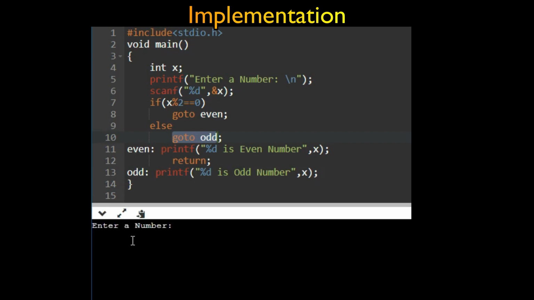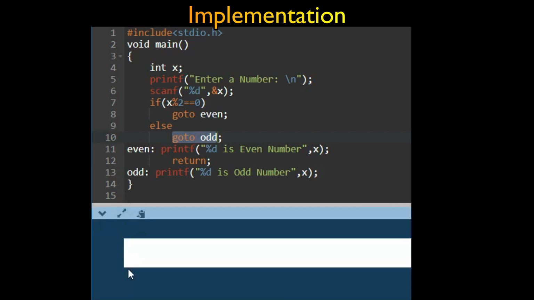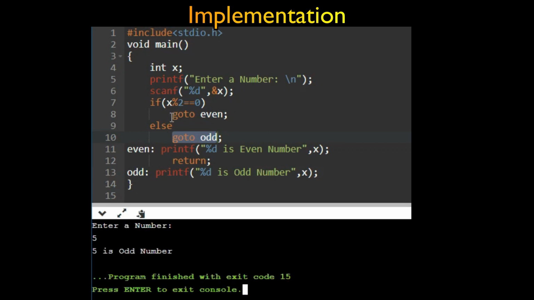Now if I enter the number 8, 8 is an even number, so here it transfers the control. You can see here 8 is the even number. If I give 5, then it will skip line number 8, line number 11 and line number 12, and directly transfer the control to line number 13.